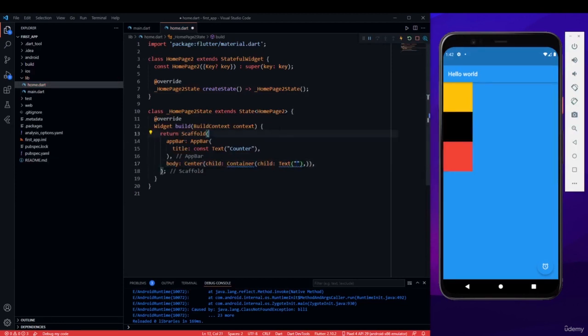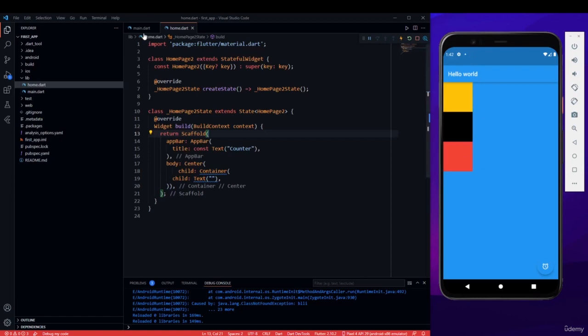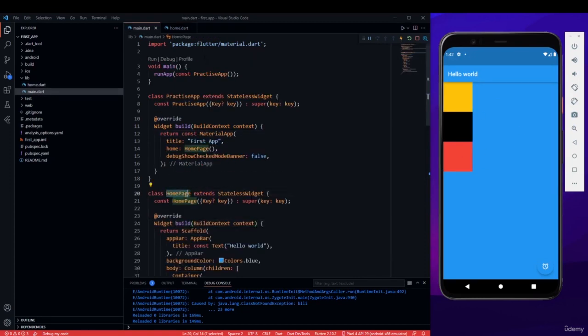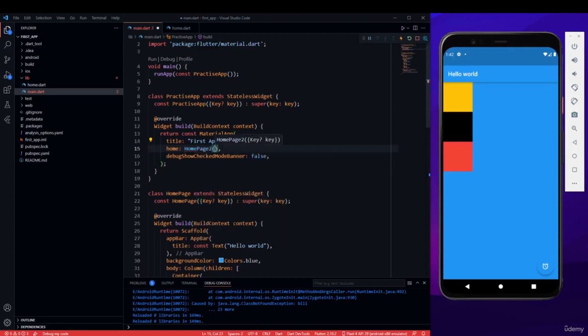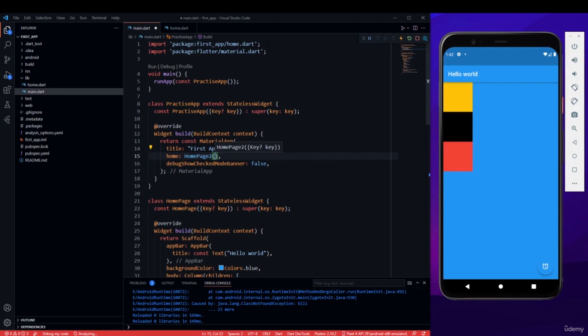Before actually adding, let's change our homepage from the previous homepage to HomePage2. Within VS Code, you can just remove this line and add HomePage2, and there is an option of auto import from this package. You can just press enter, and this automatically writes this line for you.